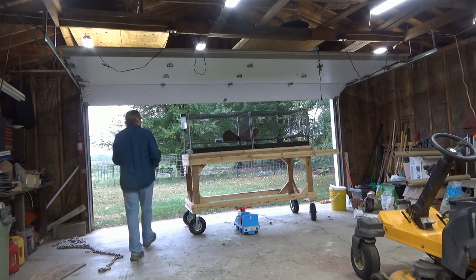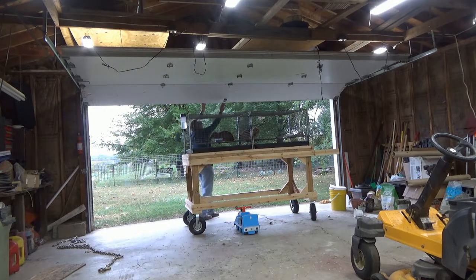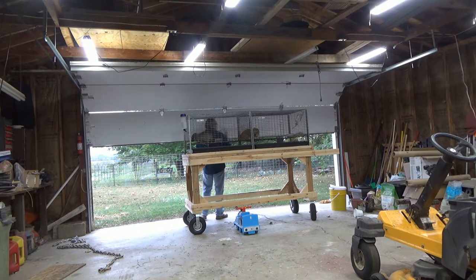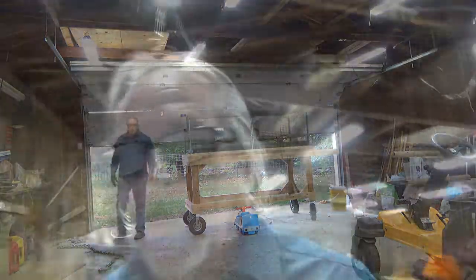We'll cut that down a little bit just in case it rains hard. Alright, rabbits are out, the chickens are out, rabbits are fed, chickens are fed. We're going to make a trip to Home Depot now. I'm going to go get the rest of the stuff that we need, get back here, and I'm going to change into my painting clothes. Because last time I painted I was covered in paint — I only want to ruin one set of clothes.